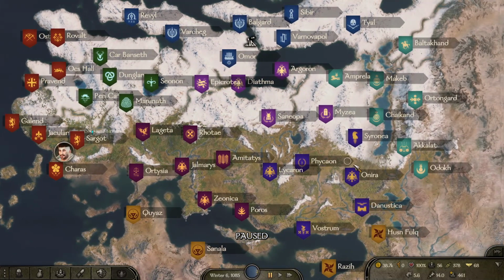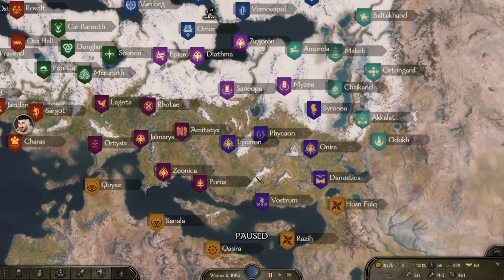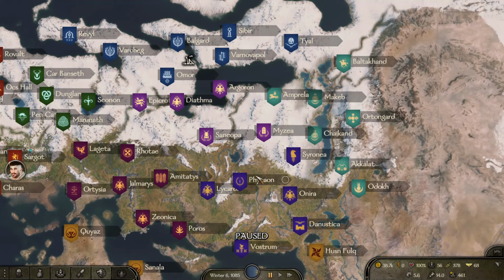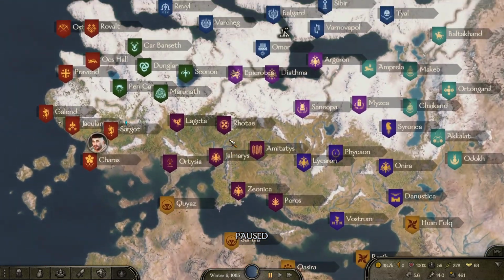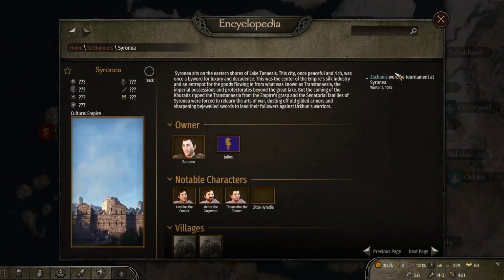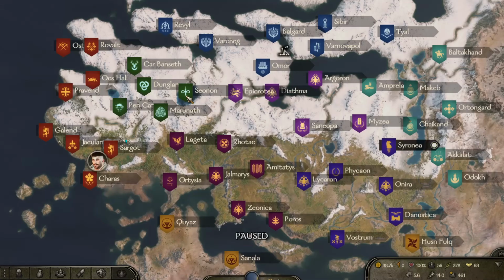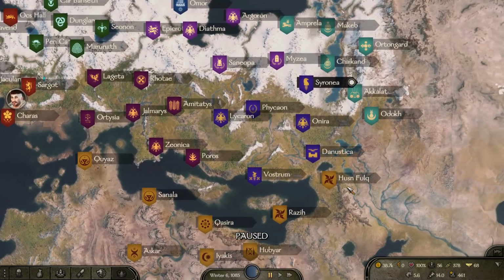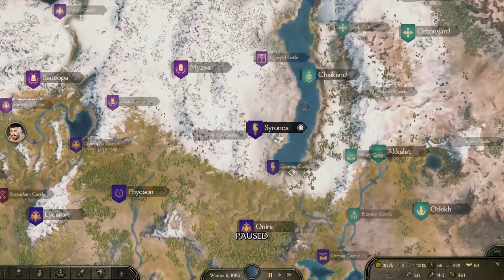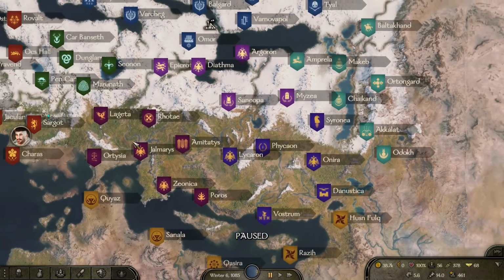Where is it? It's down here somewhere, isn't it? Am I blind? Sanope? Cyrene. I don't know where that is. Where is it? Should highlight it now. Wait, is it a town? Eastern Shores in the Southern Empire. Am I blind? Oh, there it is. It's all the way over there.